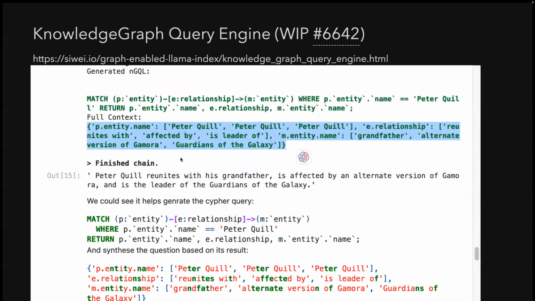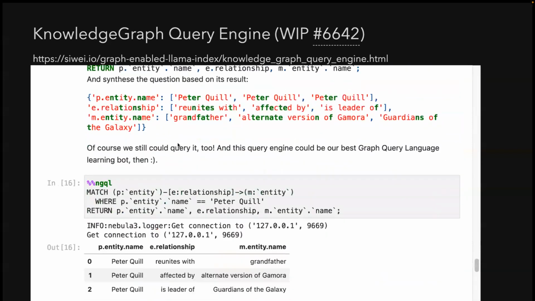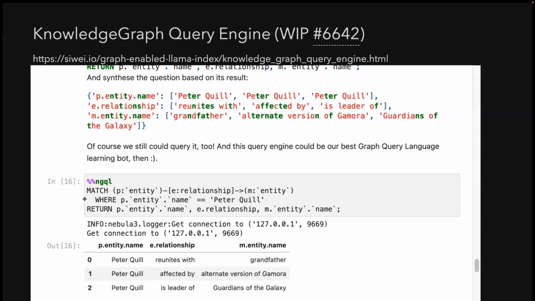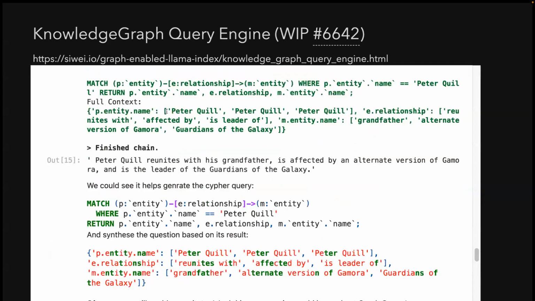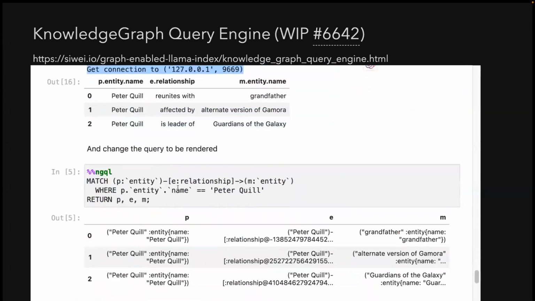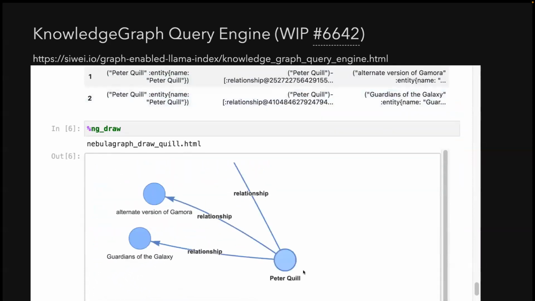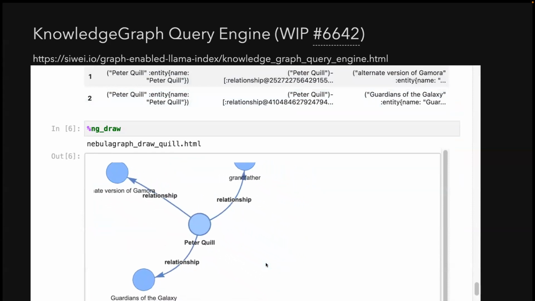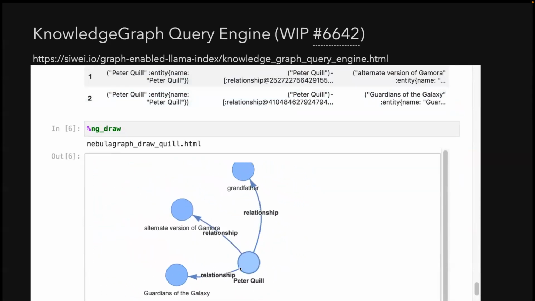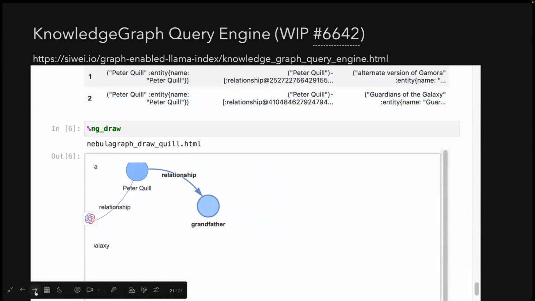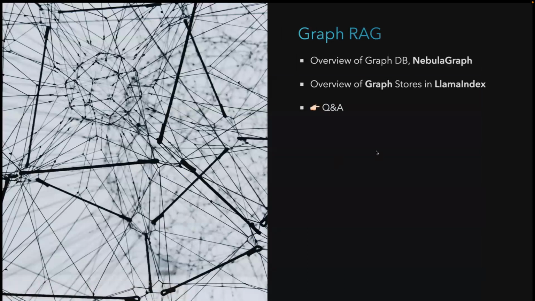And then we assemble the result into the answer, of course. And we can also query them by ourselves. So we do the exact same query, and this is the result, and we can visualize it. So it's quite interesting. This is even easier for users to understand the result, the answer of this query, actually, from my own opinion. Yes, I think that's all from the first two parts.